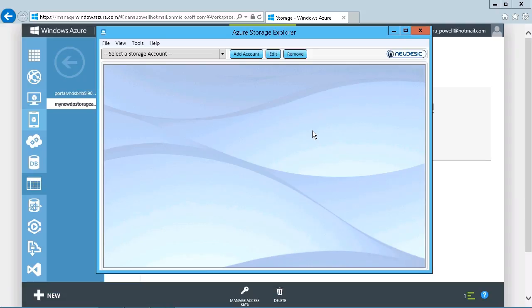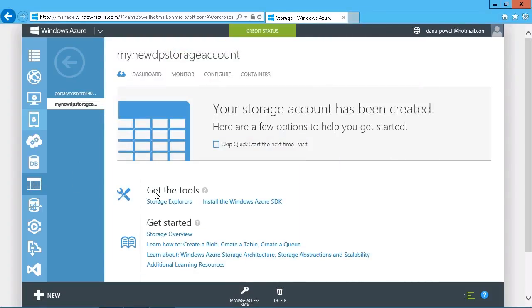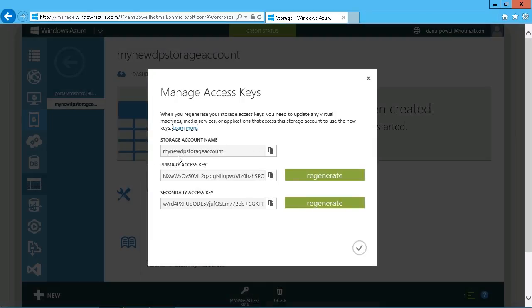So the first thing that you have to do to be able to get into your storage is add your account. So we've already created that in Azure, so we just have to add it into here. But what you need to do that is back here in Azure, you see there's Manage Access Keys. This is how your applications gain access to the tables, the queues, and the blobs. So we're just going to quickly jump back into Azure, and we're just going to hit this option here to manage the keys. These are what is required in our Storage Explorer. So there's the name, so we're just going to copy that.